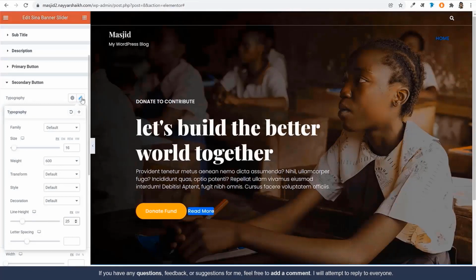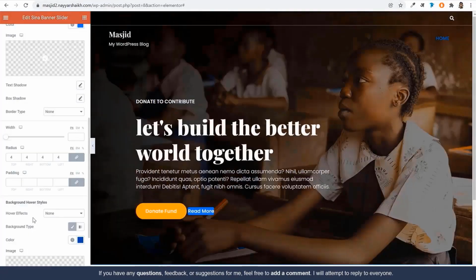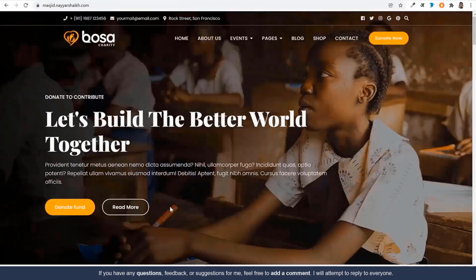And for padding also, we have to do the same setting because both the buttons are very similar. So under border radius, we'll make it 50. Then we have the padding, again 13, 32. So 13 from top and bottom and 32 from left and right. Now we don't want this style for this one. We want this style. As you can see, the background is transparent. We just have this border.